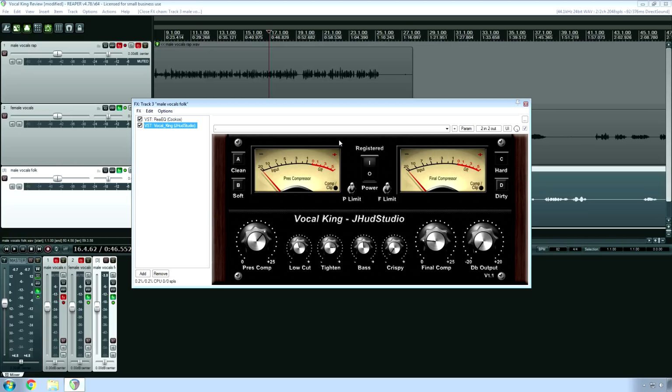First of all, a big positive is that it does not require a dongle like iLock. It doesn't require challenge and response, no serial number. The only problem with that is you do have to wait for JHud to send you a license file because there's no automated process for that right now. So that's about the only negative thing about buying this plugin as far as licensing is concerned.